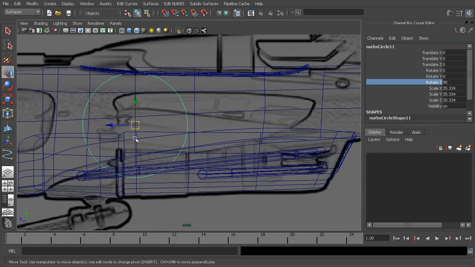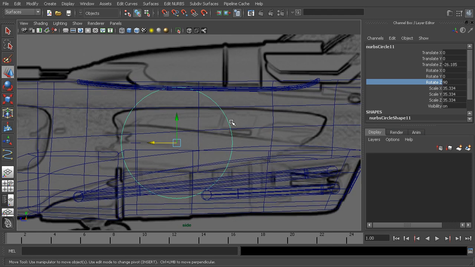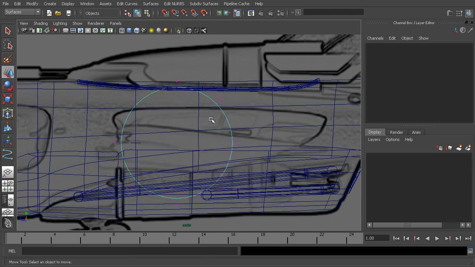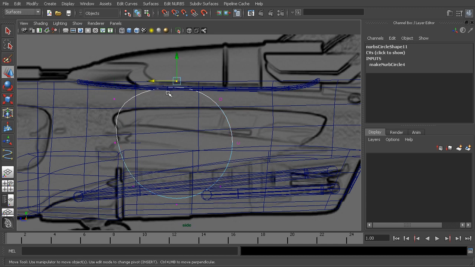All right, and you can kind of see the base of the wing here, this sort of shape here. So this is what we want to create a shape for. I'm just going to right click and go to Control Vertex, and then I'm going to use these points in this particular view to shape our wing. So I'll just grab some of these points, kind of move them up and over. Let's take this one all the way to the back. Have these be right at the back side here.